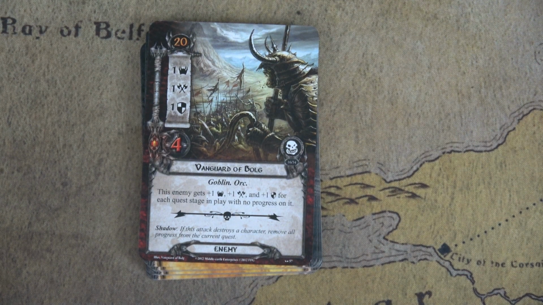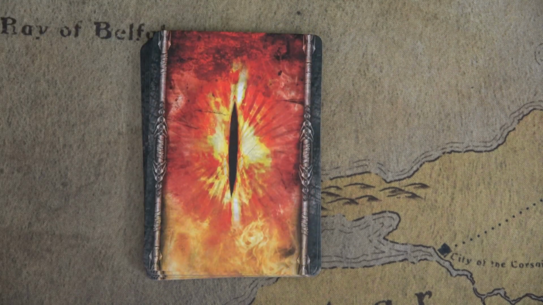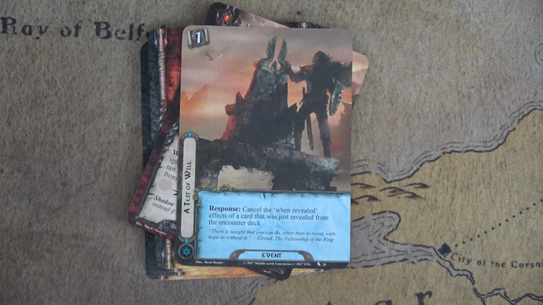This enemy gets +1 of everything while there's a stage in play with no progress on it. Yeah, there's a stage in play with no progress on it. So that's 2 threat, and that's going to surge. When revealed, the first player names a sphere. I'm not even going to look at that. I'm just going to play my Test of Will.